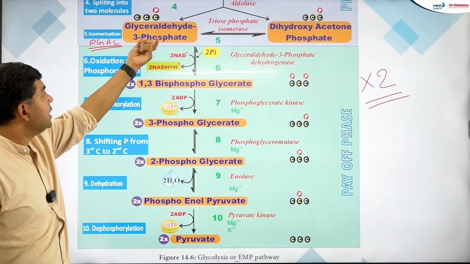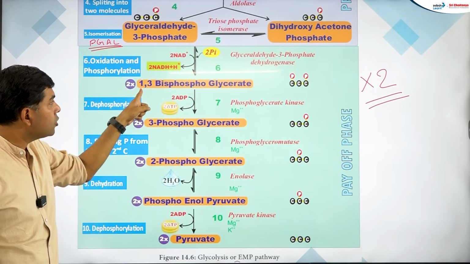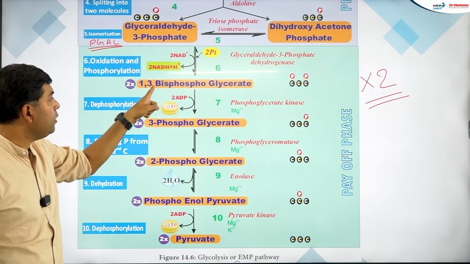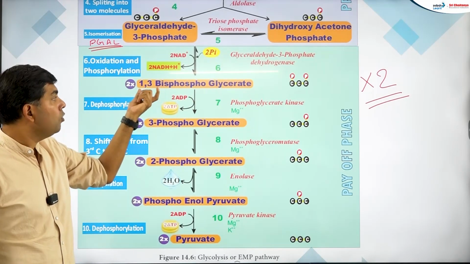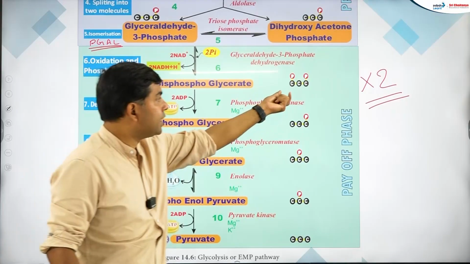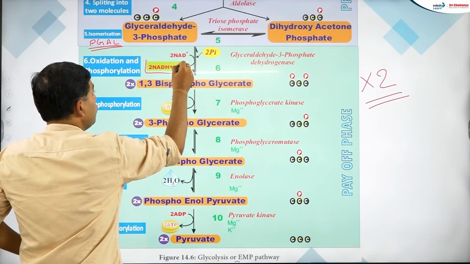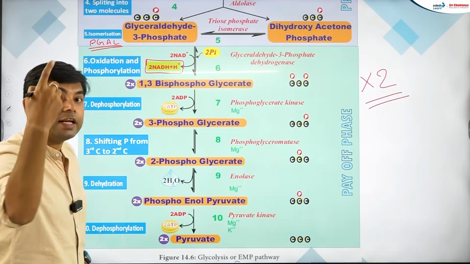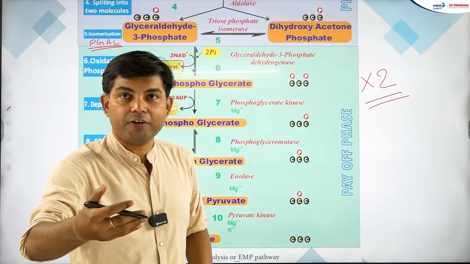See here 3 glyceraldehyde 3-phosphate and here 1 phosphate is added, 1,3-biphosphoglycerate. 1 phosphate is added, 1,3-biphosphoglycerate, right? Here, very important, 1 NADH is released. Now this is payoff, so production of ATP will start.